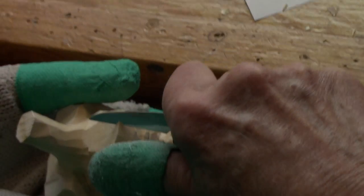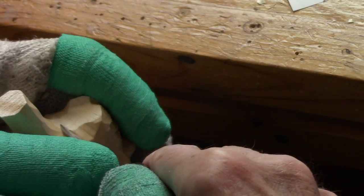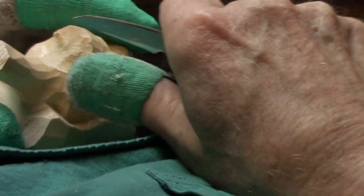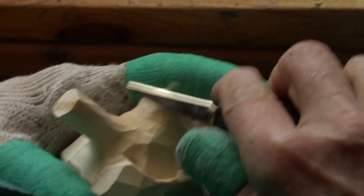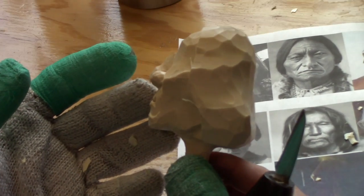Good. Take a little divot out of there. Looks better. Cut these a little deeper. And again, always get rid of these saw marks. I lost a sale one day because of those. I think I told you in one of the videos in the past about that. See, we're getting that profile now, aren't we? Looking good.